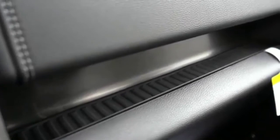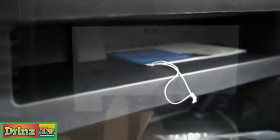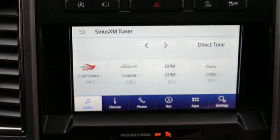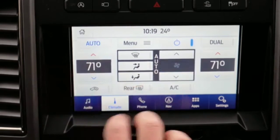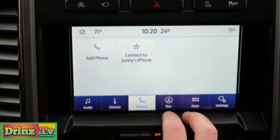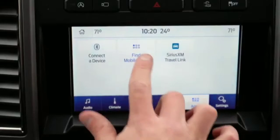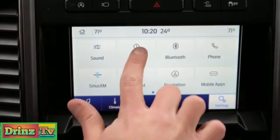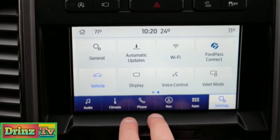Above the passenger side glove box there's a small tray area. Inside the glove box is standard storage plus a separate area up top for the owner's manual. The tech display up front is an eight-inch color touchscreen — Sync 3 — coming standard with Bluetooth, audio streaming, Android Auto, and Apple CarPlay, giving you free navigation through your smartphone. Factory navigation is optional for $795. You can adjust climate control and radio settings on the touchscreen. The standard sound system is seven speakers, but there's an optional ten-speaker Bang & Olufsen system with the 802A package featuring 750 watts.